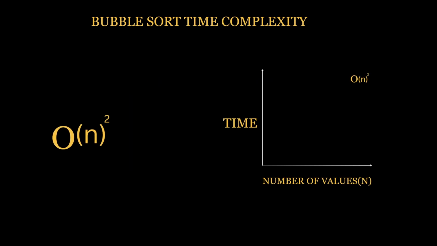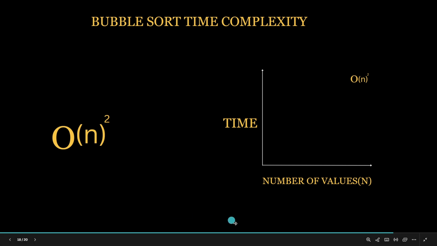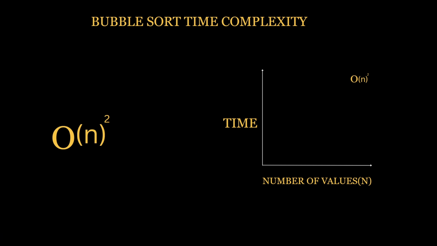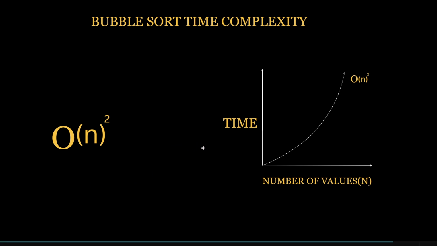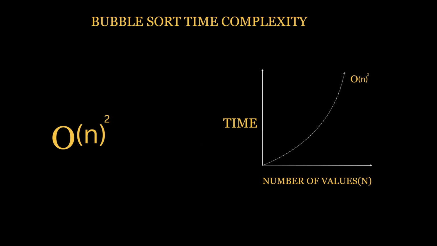So what is the time complexity of the bubble sort algorithm? The bubble sort algorithm loops through every value in the array, comparing its values to the next values. So for an array of n values, there must be n comparisons in one loop. After one loop, the array is looped through again and again, n times. This means there are n times n comparisons, in total n squared. So the time complexity for bubble sort is n squared.